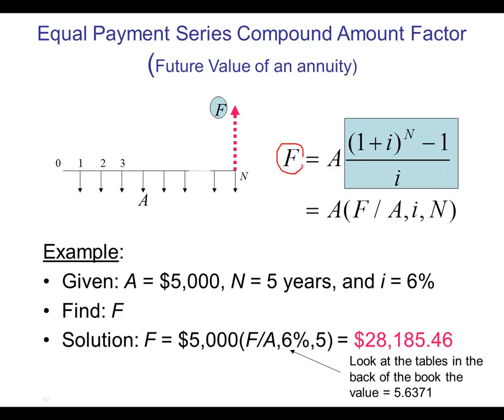The future value F is equal to A, which is the annuity. And when I say annuity here, annuity doesn't mean annual; annuity is the equal payment, whether it's daily, weekly, monthly, or annual. Annuity means an equal payment that's being paid over time. The future value equals the annuity A multiplied by (1 + i) to the power n minus 1, divided by i. This is the formula that we can use to calculate the future value.